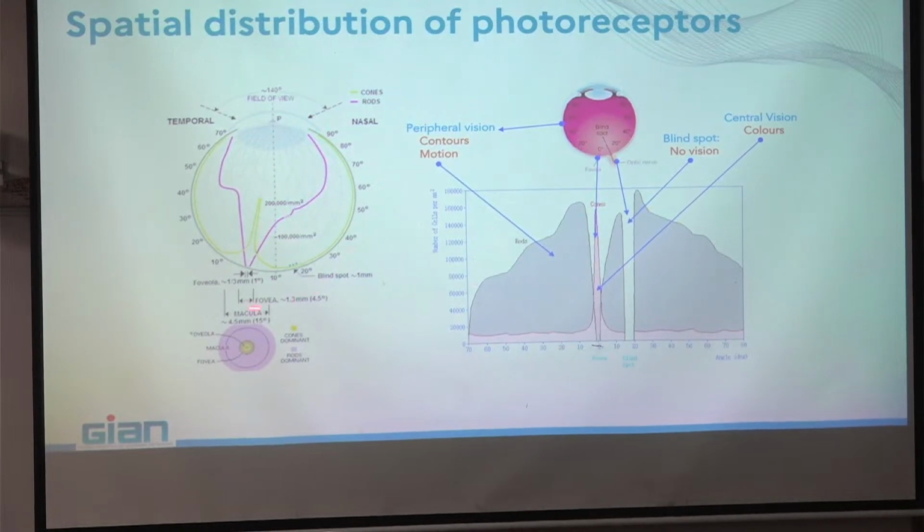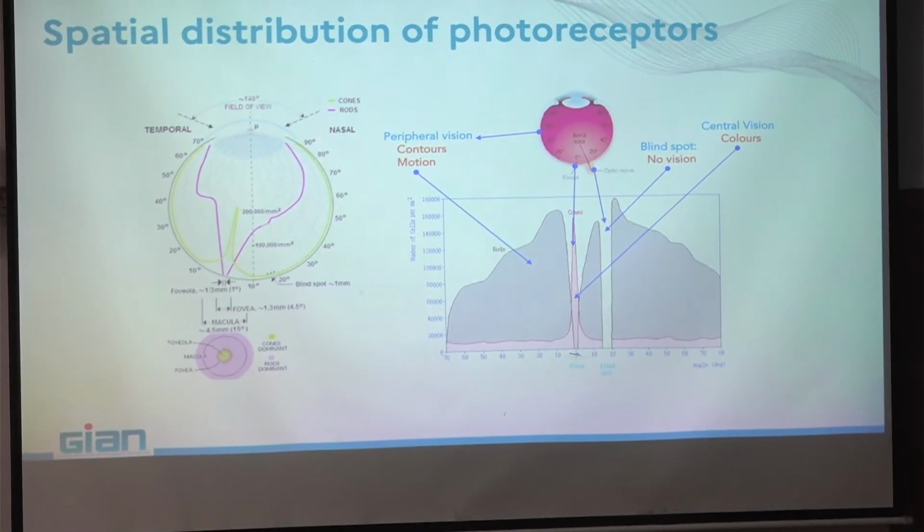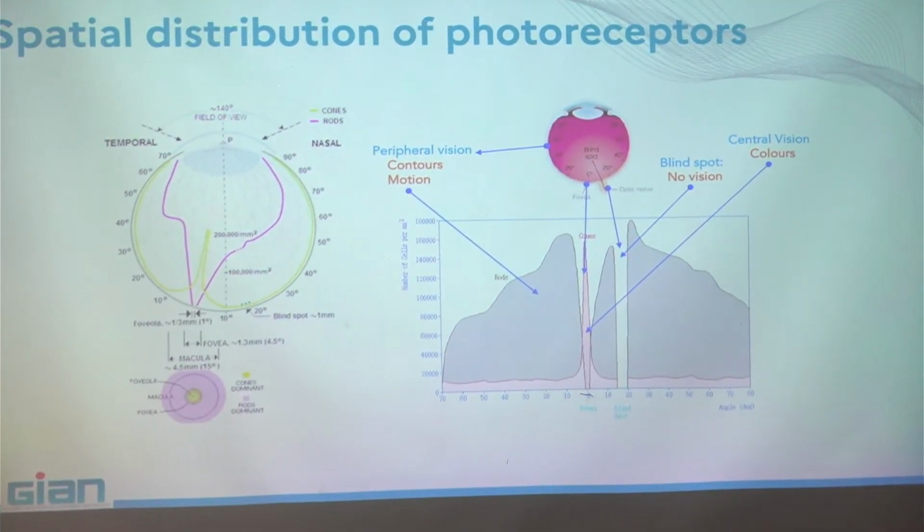But the rods, which are less sensitive, are common to all living species with eyes, from fish to reptiles and humans. They are much older than cones. They are distributed more in the periphery of the eye. And as I will explain a little bit later, the rods are less rapid than the cones. This explains the change of the visual field when you are moving at a given speed.